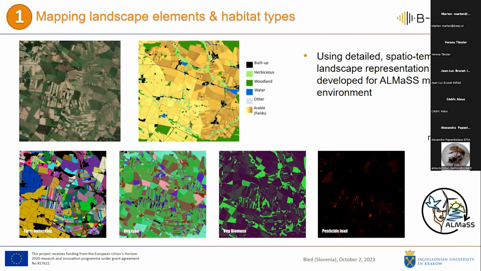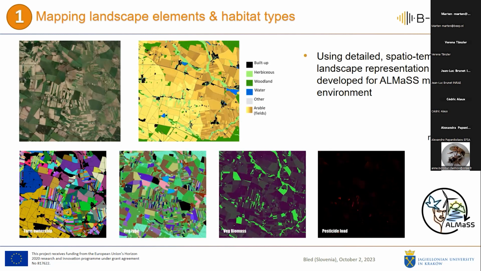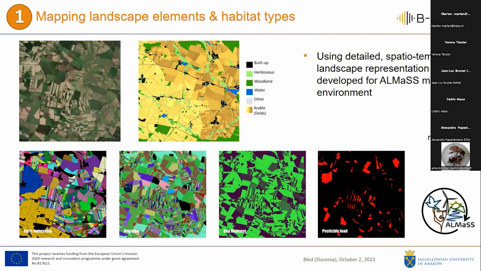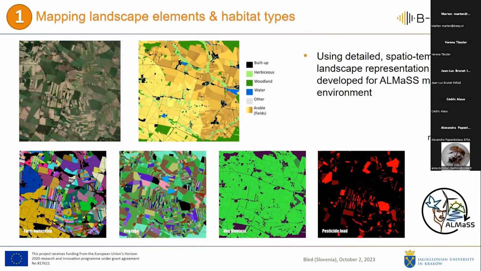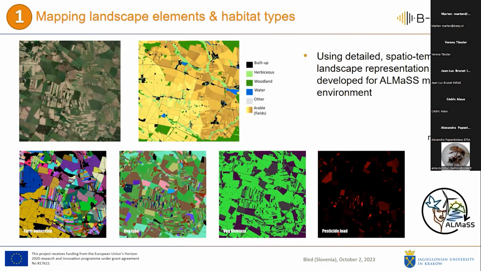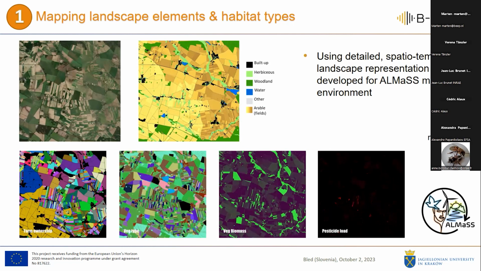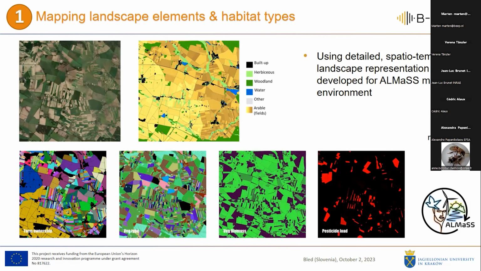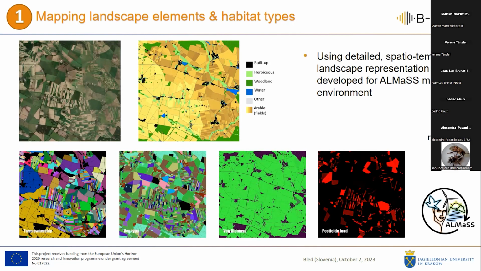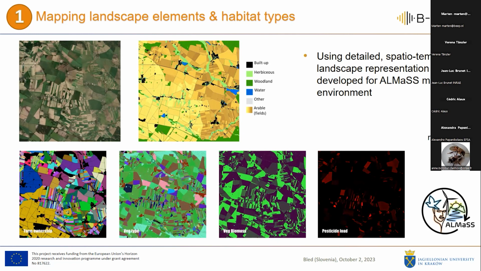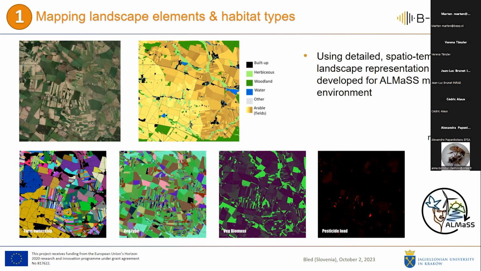So within this system, as I already mentioned, we have a land use land cover map, which is of 1 square meter resolution. So each 1 square meter is mapped. And then, as I also said, it's spatial temporal, so it's changing through the year. We have information about different crop management, which is done within this landscape. We have implemented the models for changing the height and biomass of all the vegetation types and so on.